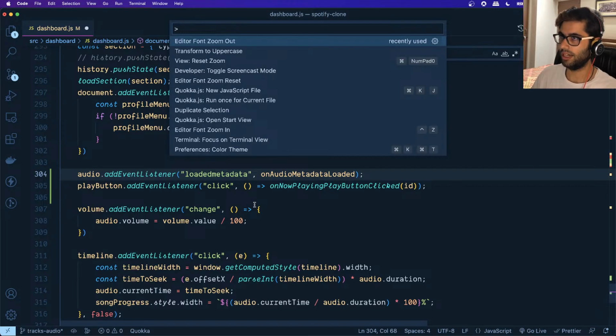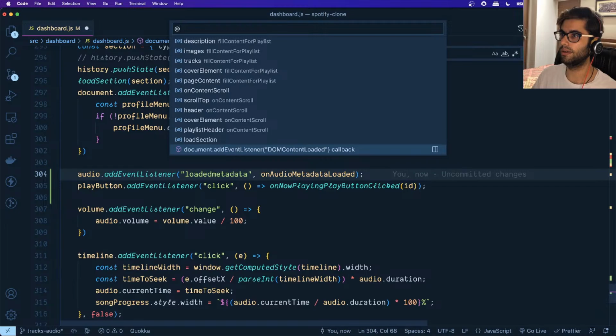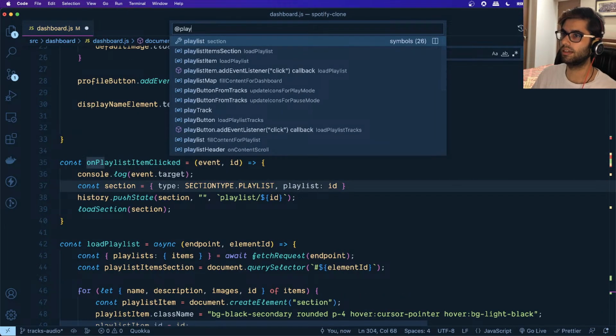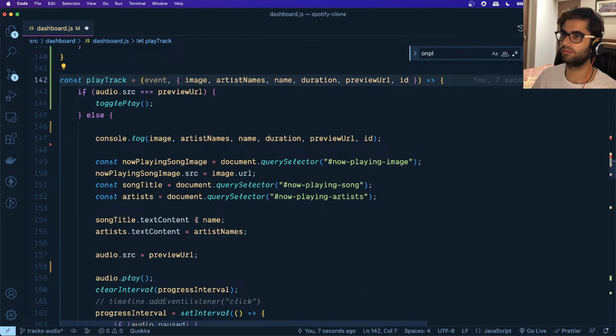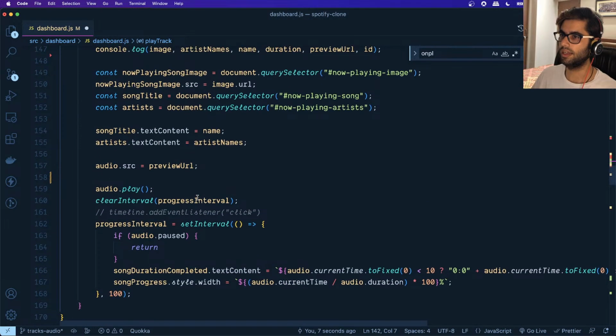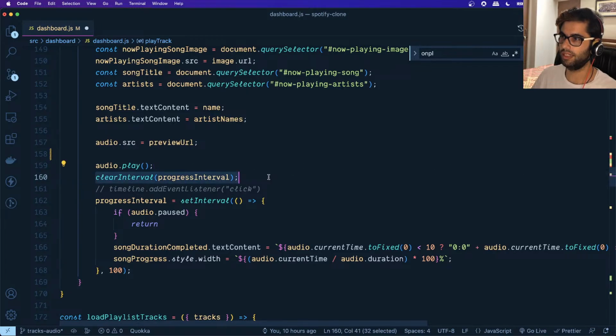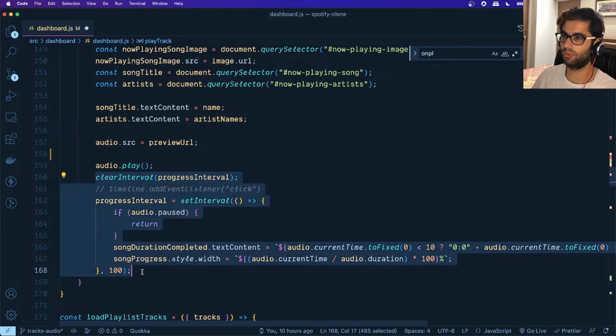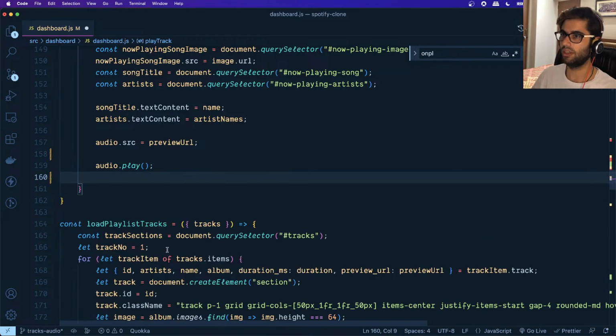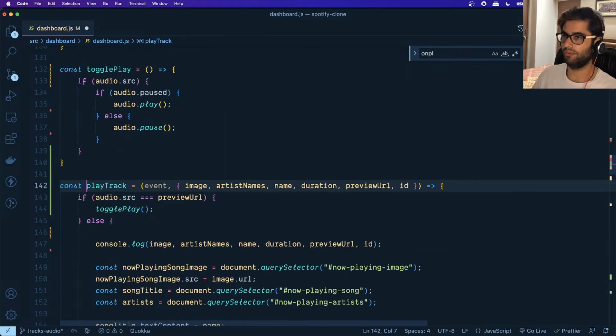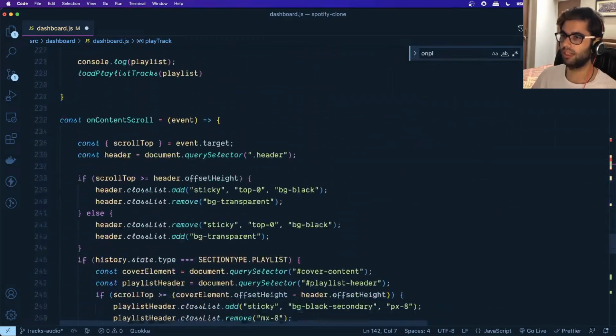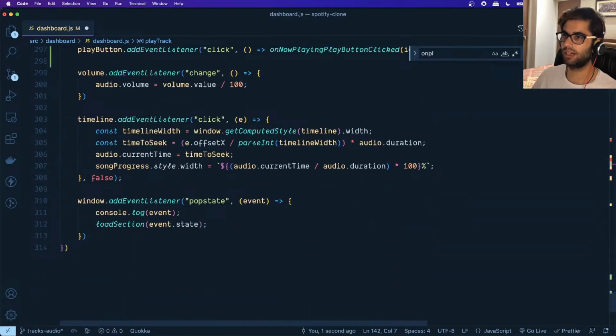Then let's get back to the play track function, and here let's take all of this code which was responsible for taking care of the progress. Let's move that inside the DOM content loaded as well.